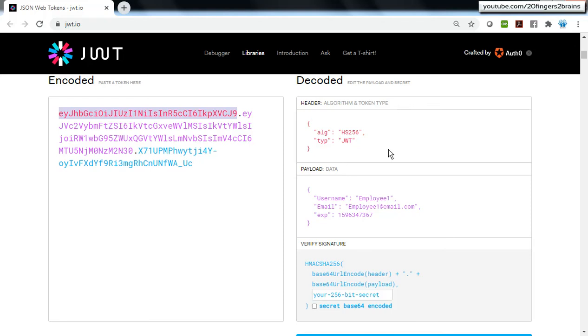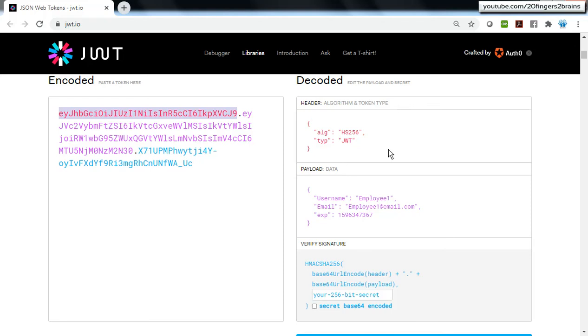There are two more recommendations when you create your payload for the token. The first recommendation is you should have least amount of information required in the payload, because if you have large number of information in the payload, that would increase the size of the payload and in turn would increase the size of the token, and which can cause performance issues while transmitting it across the wire.